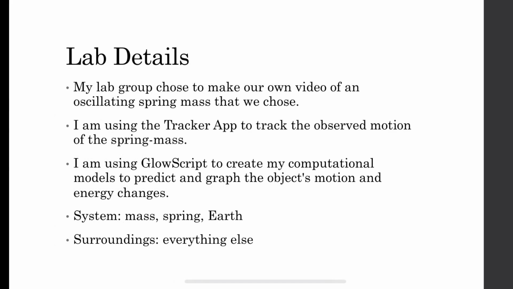For this lab, my lab group chose to make our own video of an oscillating spring mass that we chose. I am also using the Tracker app to track the observed motion of the spring mass, and the GlowScript app to create a computational model that predicts and graphs the object's motion and energy changes. For the system of this lab, it's the mass, the spring, and the earth, and the surroundings is everything else.